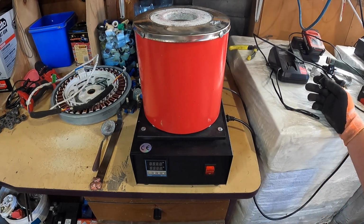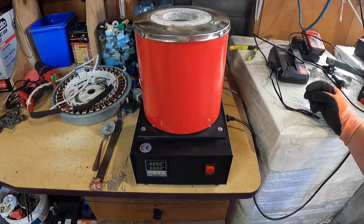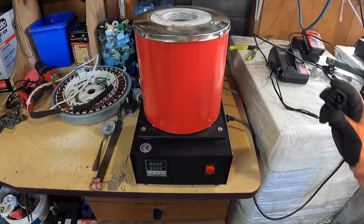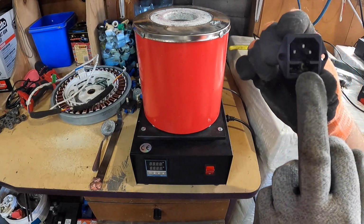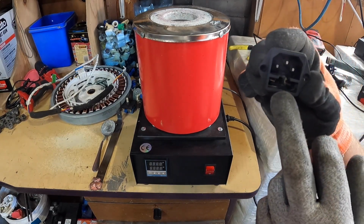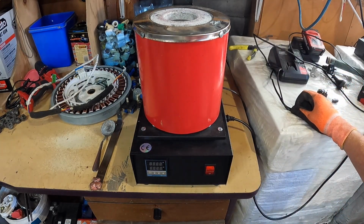It wasn't until it got up to about 850 degrees that I thought, hang on a second, this burning smell hasn't gone away. It'll either wear out or it'll wear in, as they say, and it was still wearing out. So I stopped it, I pulled the plug out, and I discovered that where it touched here at the bottom, through the live pin on the fuse, it was melting completely away. So I stopped it, and yeah, I had to do a bit of retrofitting myself.